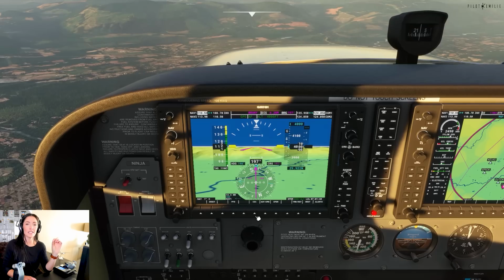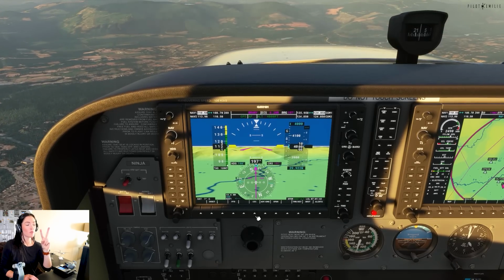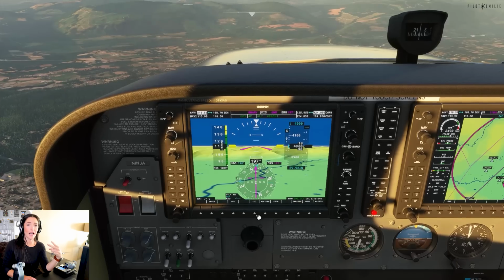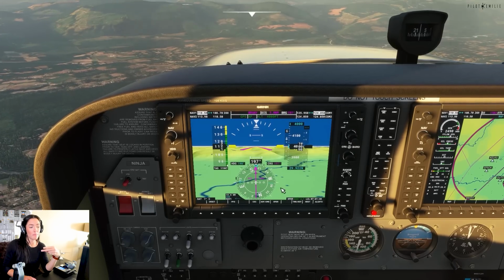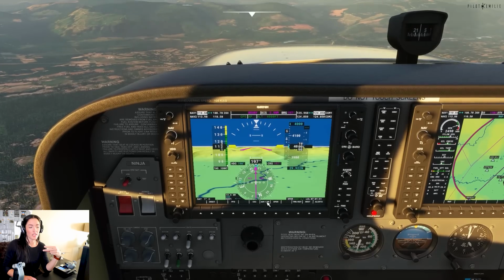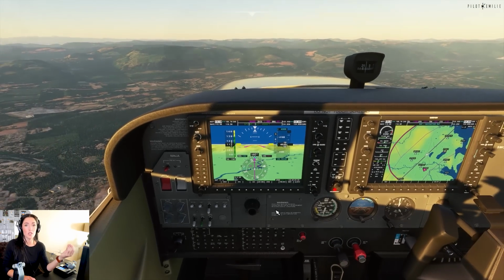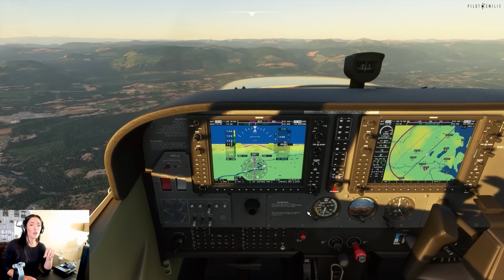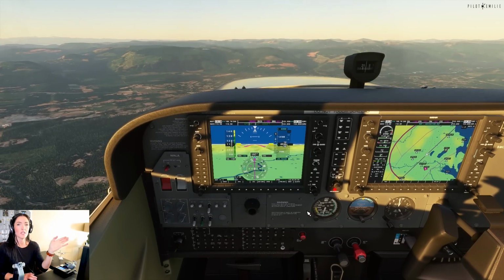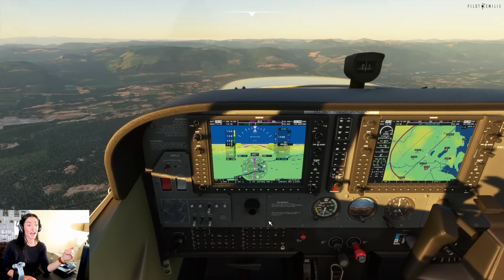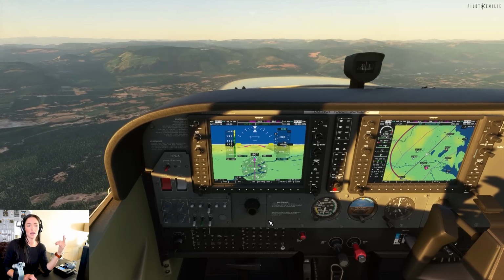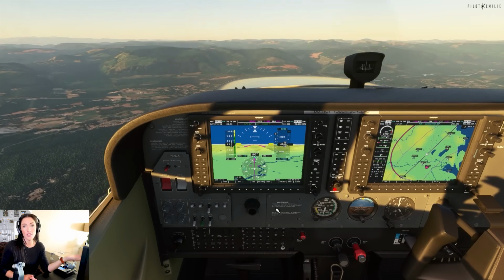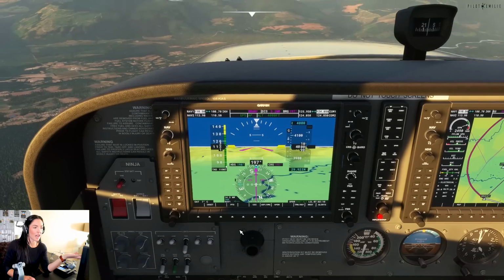If I were to toggle my CDI, we have two other modes, VOR1 and VOR2. If I toggled my CDI to the first one, it would mirror this bearing that I've set up here. But to increase your situational awareness, because we know we are eventually going to be using that needle for the localizer when we come in for the ILS, we can have it as a shadow so we know what we're anticipating. Visually, we can see that we're going to be turning left inbound for 09 to Victoria. I like having that there.